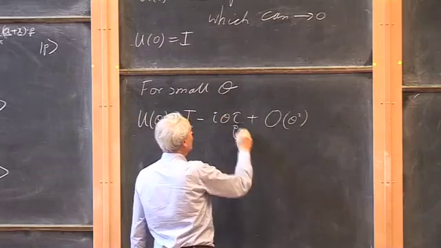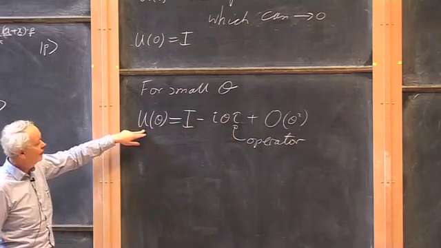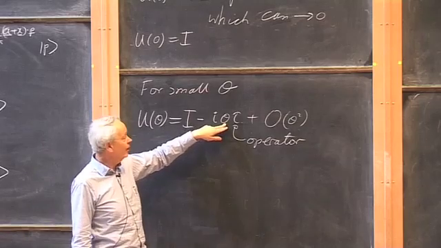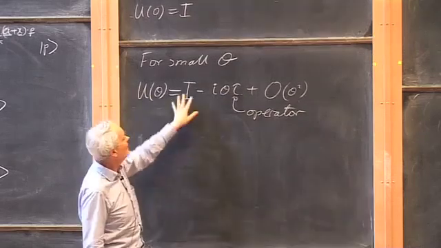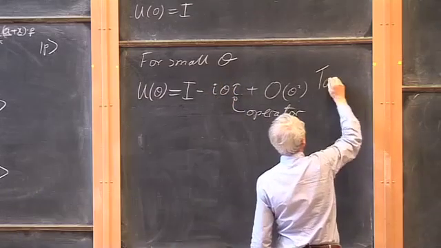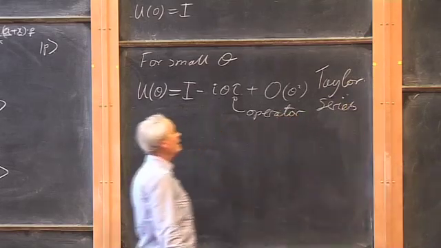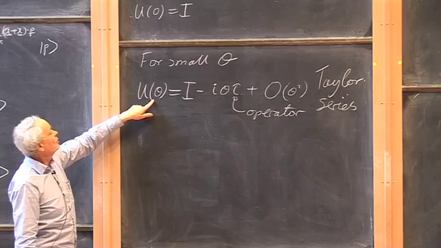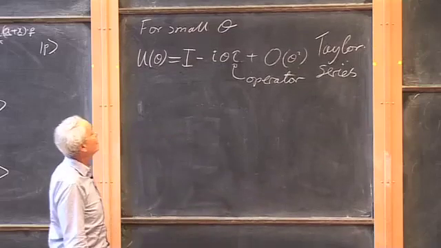And τ is an operator. It has to be an operator because U is an operator. This, of course, is an operator. That is a mere number, a real number. So therefore, τ has to be doing the operating. But we've just chosen a particular way of writing the first derivative term in a Taylor series. This relies only on the idea that there's a whole family of transformations which could be reduced to the identity transformation as θ goes down to nothing, when you don't do anything.